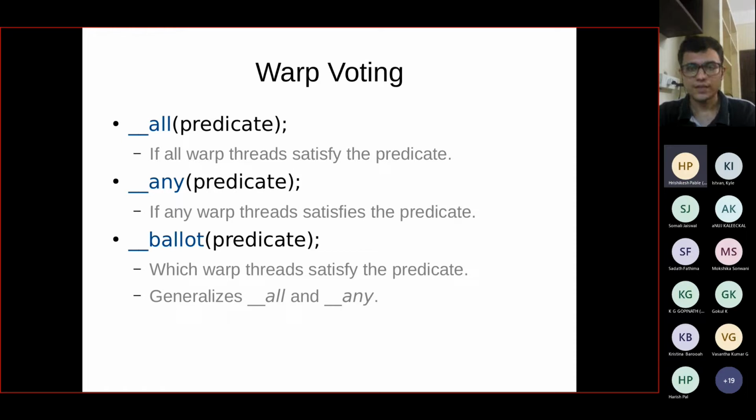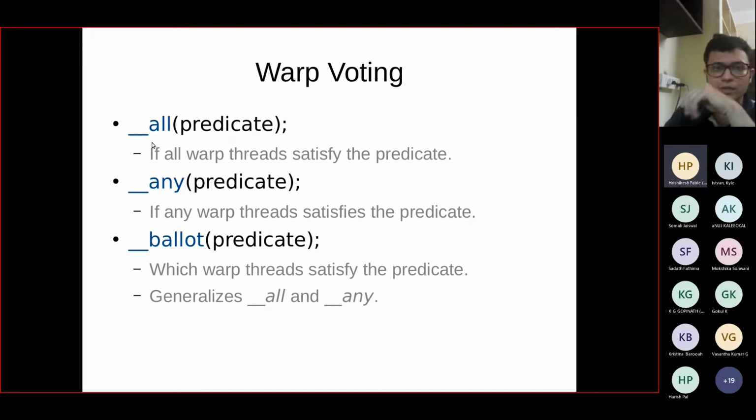Now, the number of edges that a particular node might have varies, right? It varies greatly. For some nodes, they might have a large number of neighbors, let's say 1024 or 2048 neighbors. And for some nodes of the graph, they might have just 2 or 3 neighbors. In that case, for a node having a large number of neighbors, it might be good to assign an entire warp to it rather than assigning a single thread to it. And whenever we are assigning the entire warp to a particular data item, we might be interested in knowing some properties or some conditions related to that warp.